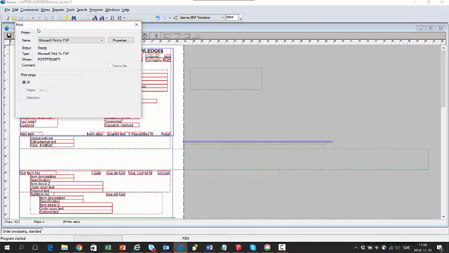Default printer. If you set your default printer here, it will be the default printer for everybody. So if you want everybody to print on the same printer that is your default, you need to, before editing, change your default printer to another one, and then change the setting here.